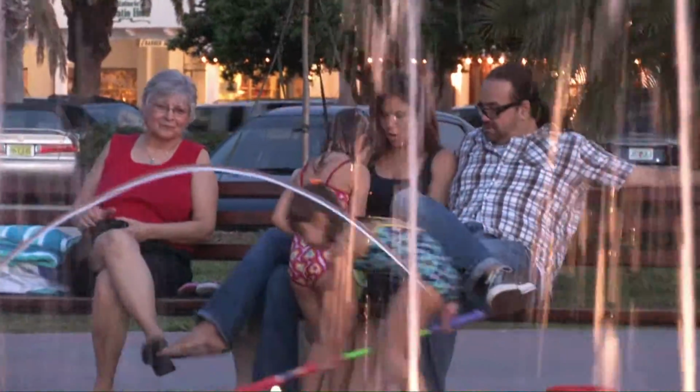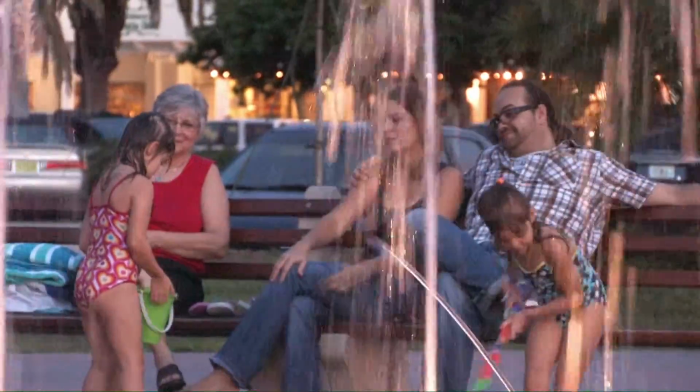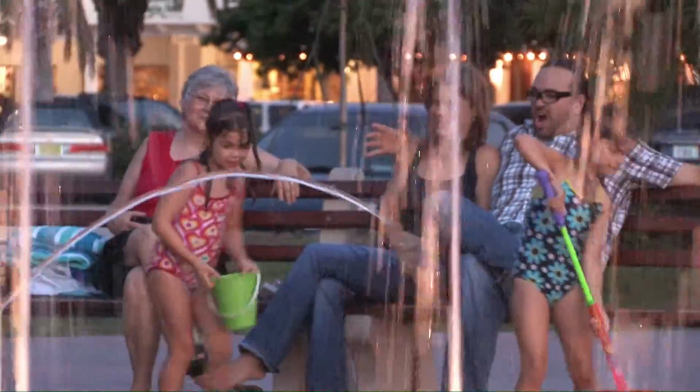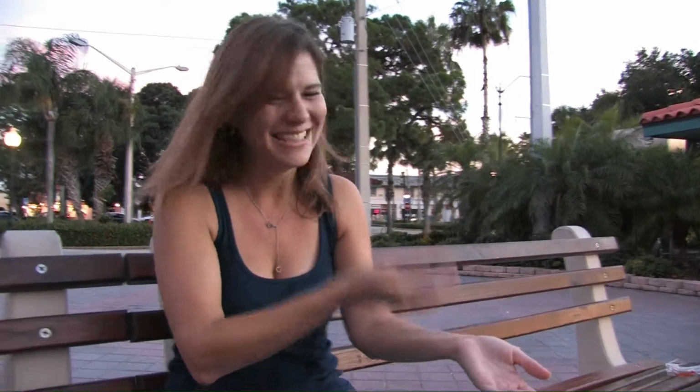But how do you feel something like the Children's Fountain helps the town compared to what it used to be? I think this is great because when I was growing up, it didn't seem like there was a whole lot to do here. I think the city park was the main thing that we would do, is go play at the court. And now the kids have something to do, and it's great. I mean, here it is 8 o'clock at night, and we still have the kids out having a good time, so it gives them another outlet. And I just think it's nice to be out in the community and have something, especially downtown. It's so pretty at night, so it's a good addition.